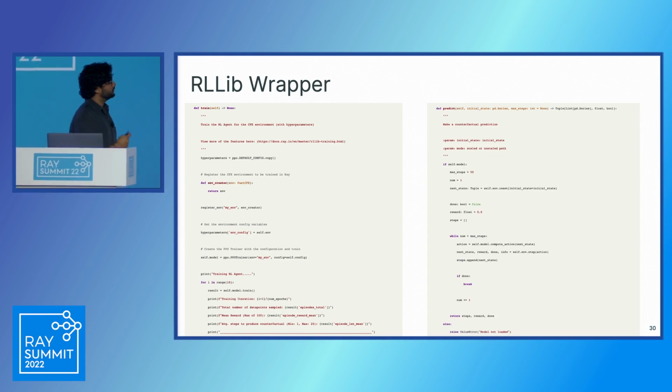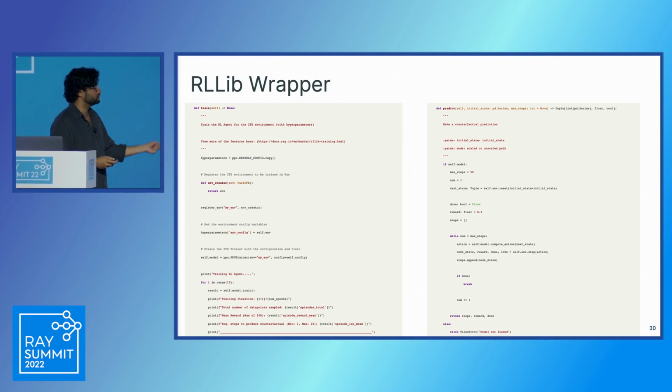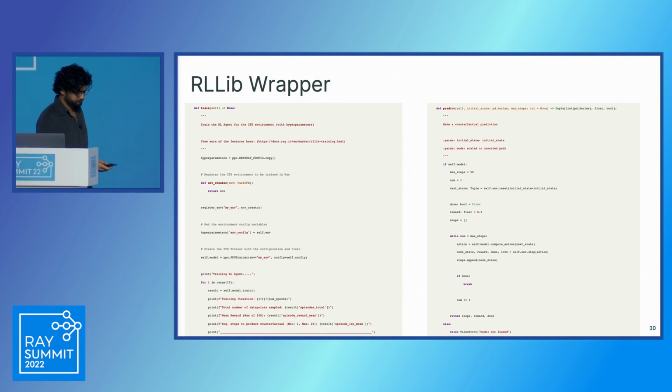Now moving on to the predict wrapper side. Basically, we want to be able to get a counterfactual explanation given any initial starting point. In order to do so, we can reset the custom environment using that initial starting point. And for every single step it takes, we can compute the best action through the saved and trained model. Note, we have a maximum number of steps. So after 50 steps, we decide that we cannot find a counterfactual explanation and terminate the loop.